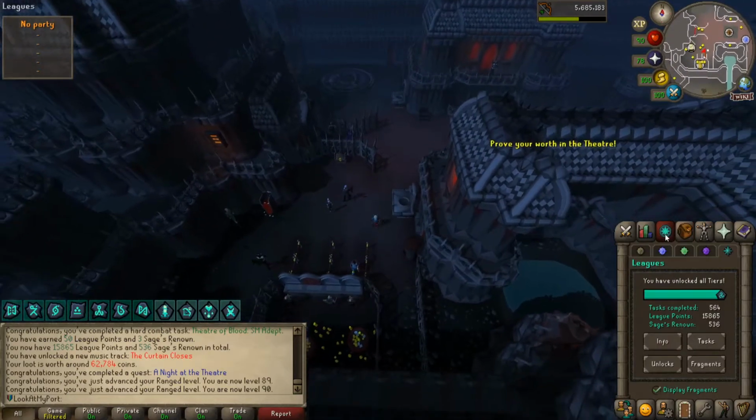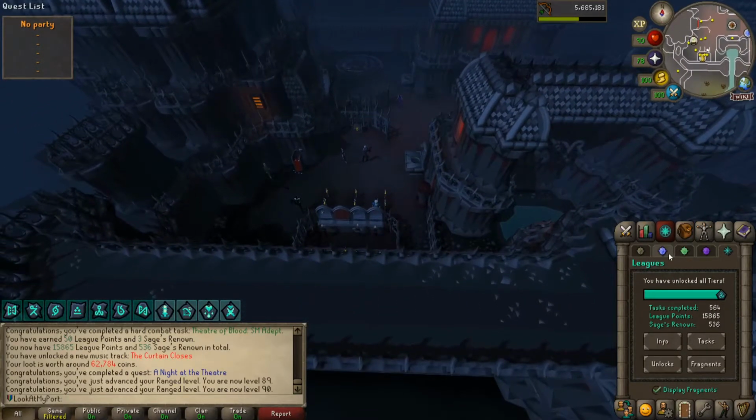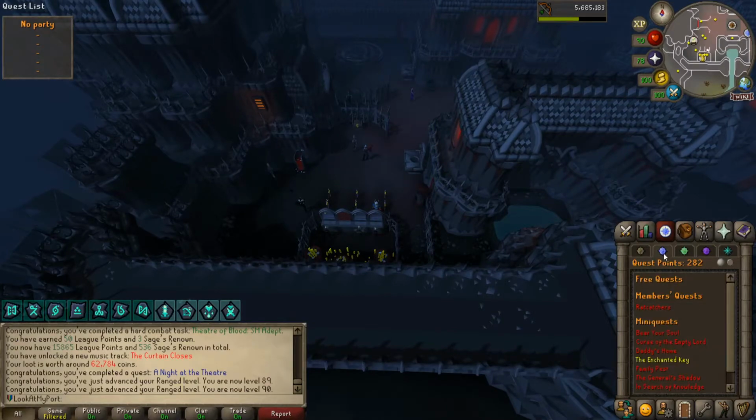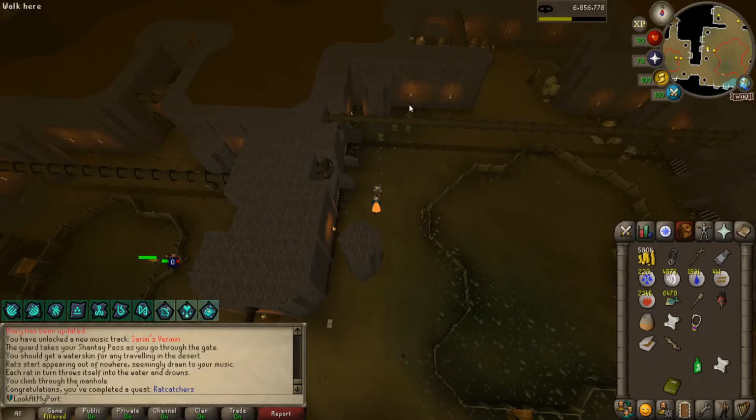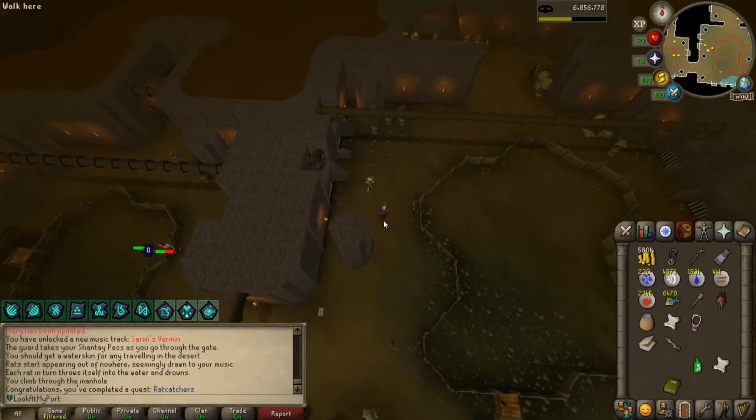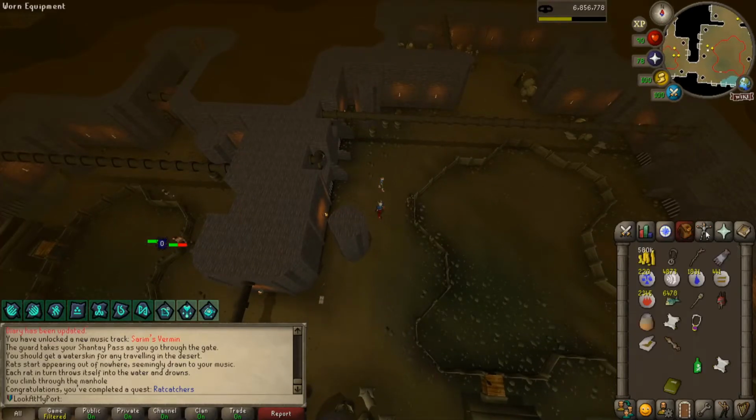And now, we have saved the best for last. It's time to do Rat Catchers. Oh boy. It is done. Rat Catchers completed. Decent chunk of thieving experience. Access to rat pits. Hooray. And that is the final quest.